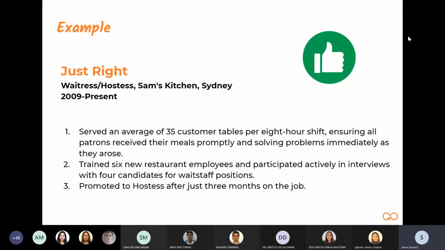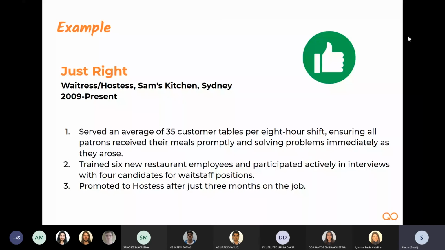to train other people. So believe me when I say LinkedIn is about how you promote yourself. The way you choose to present the information is so critical, and you really need to think, am I presenting myself as a professional? Because what's listed here is simply somebody who's working at a restaurant. But to me, it comes across as a very professional approach to working at that restaurant.